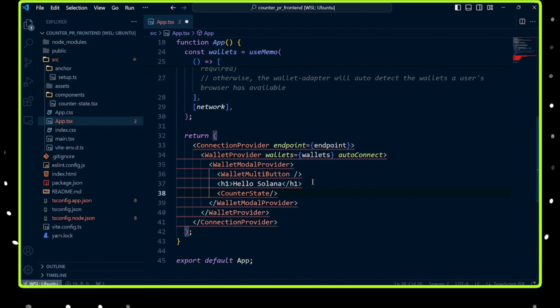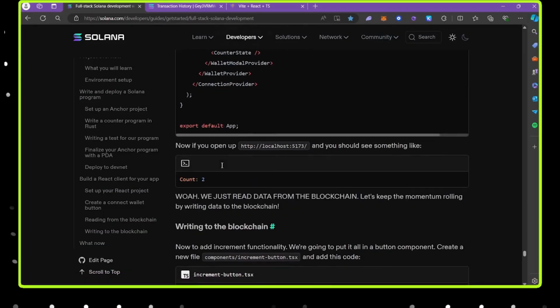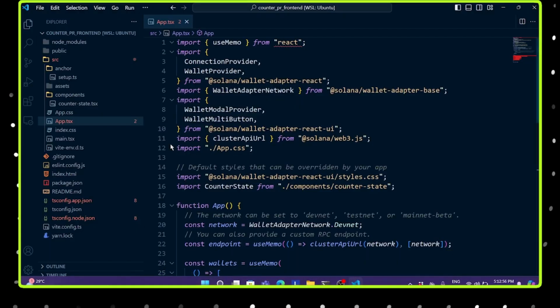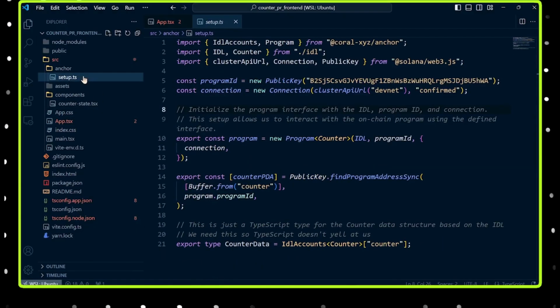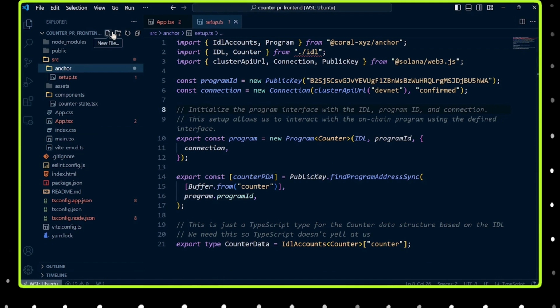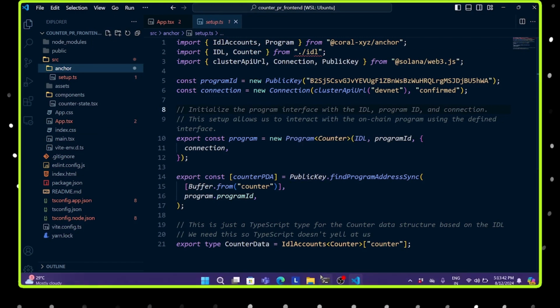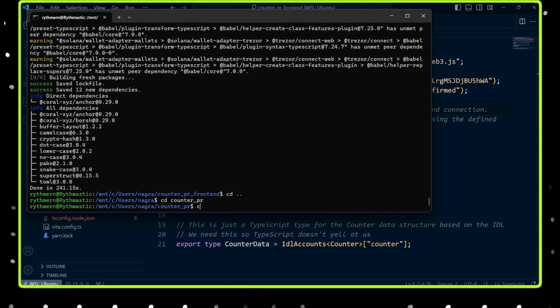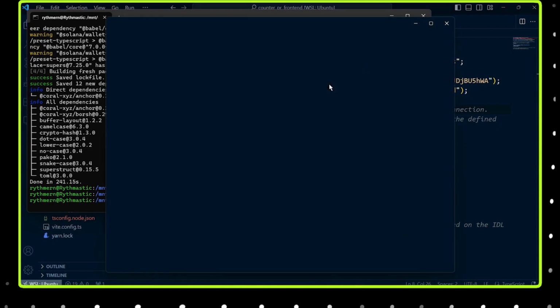Okay, so now what we need to do, we need to instantiate the copy of the IDL file as we have imported it in our setup.ts. So I'll just go ahead and hop into our anchor program, that was count_pr, and open it with the Visual Studio Code.